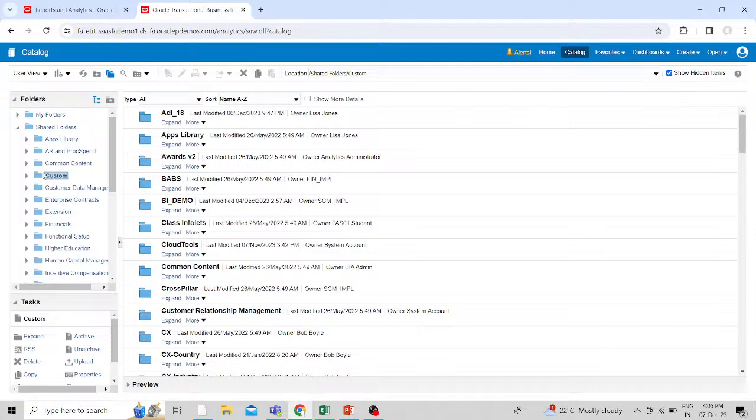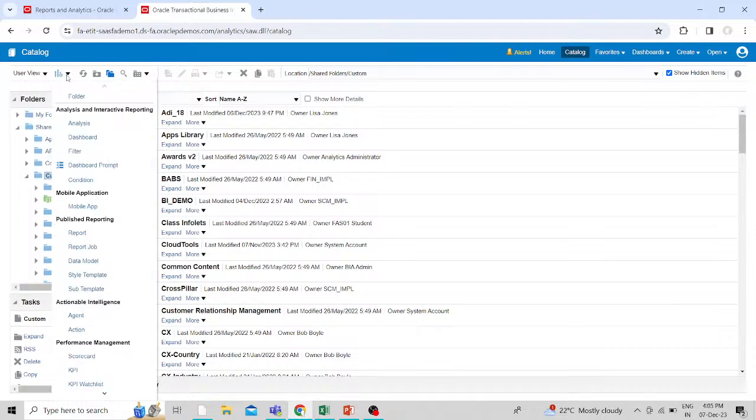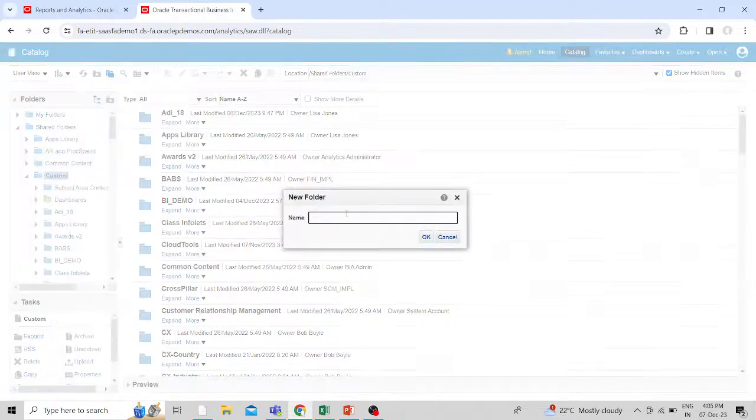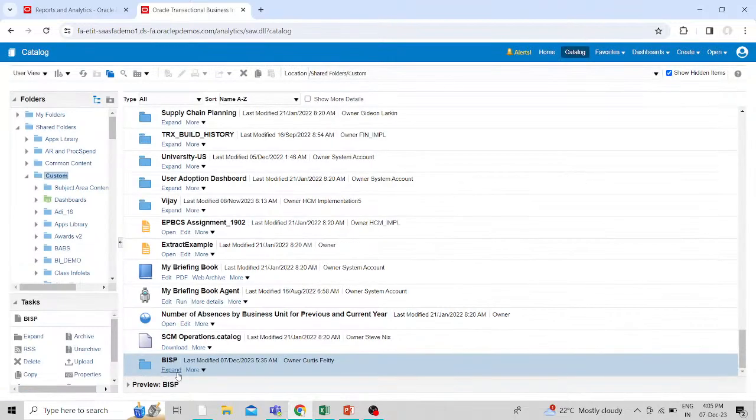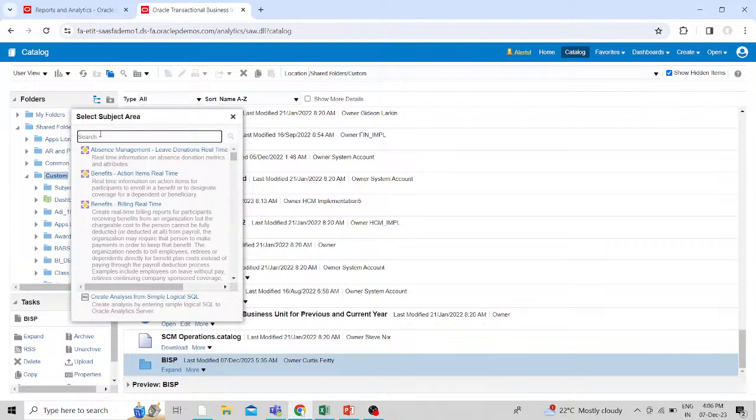In the custom folder we have to create our folder first, and then create the analysis. For creating an analysis we first have to select the subject area. So we are going to build the payroll report.